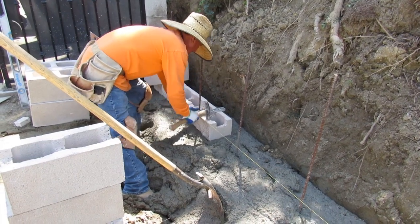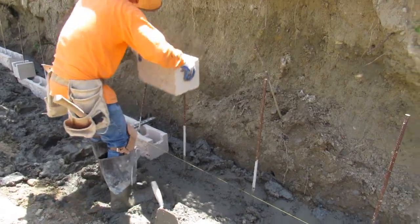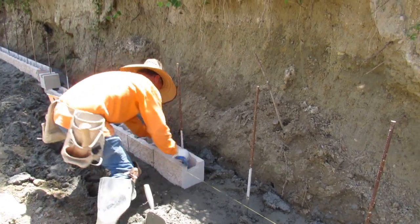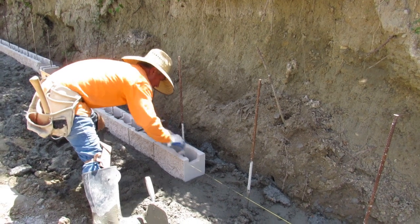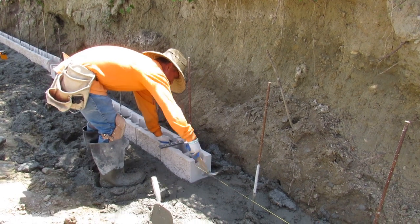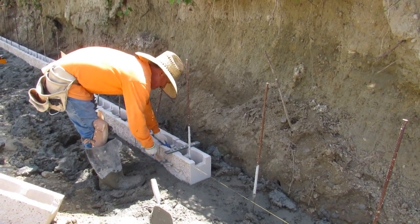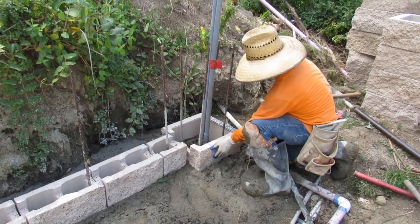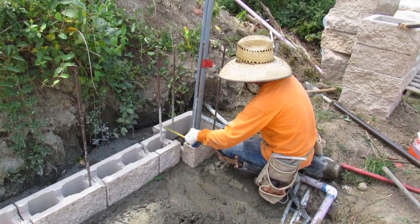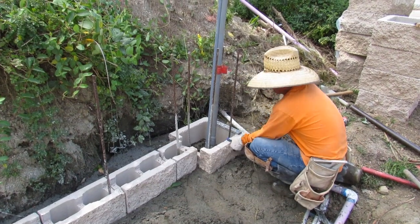Makes a sturdy block wall. I'm not really a block wall guy — I've only done a couple of them. It's not that hard, but it's not what I want to do. I'd rather do the flatwork. I did this wall because they're going to have me do the driveway in a month or two — it's about a 5,000 square foot driveway at $12 a square foot, so that's roughly a $55,000 driveway. We put two pilasters across the driveway because they're going to put in an electric gate.